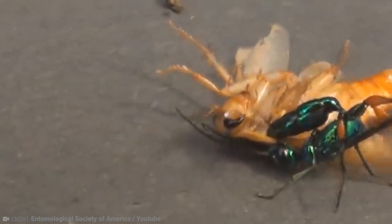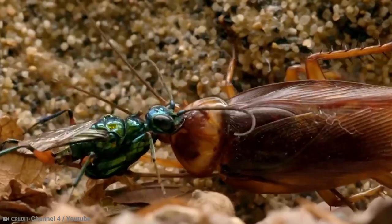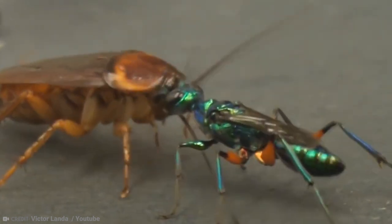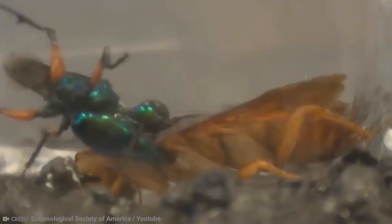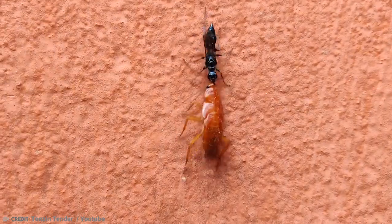Amazingly, these two bites don't kill the roach — they don't even harm or paralyze it. What the venom does is suppress its escape reflex, meaning it won't try to run away. While the venom takes effect, the roach will groom herself compulsively while the wasp waits nearby. The wasp then severs the roach's antenna to taste its blood and determine if she needs to inflict another dose of venom — too little and the roach can come to her senses, but too much and it'll die. The wasp guides the zombified roach to her lair, lays her egg on top of it, and buries both the roach and the egg alive. When the egg hatches, it eats the stupefied roach, consuming non-essential organs first so it stays alive for longer.